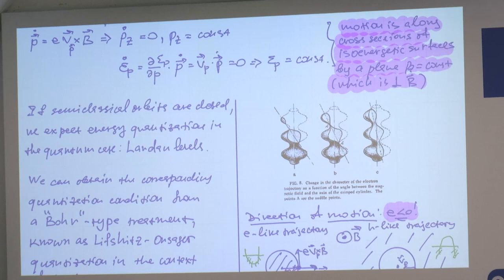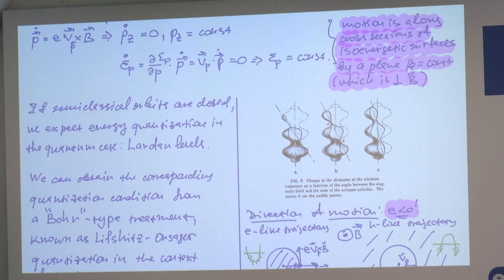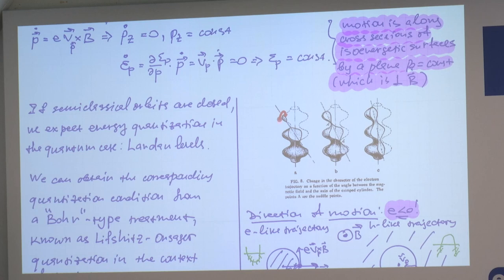And you see that depending on how you orient your magnetic field, you can get a situation where you have two small cross sections and a large cross section. Depending on the angle, you can have this beautiful trajectory where these three little pockets merge together. If you tilt the field further, you will get an expanding figure like that. And the situation where these little pockets almost touch is very interesting. That's where you can expect tunneling between the trajectories, which is known under the name of magnetic breakdown, and I guess Philip will mention that too.